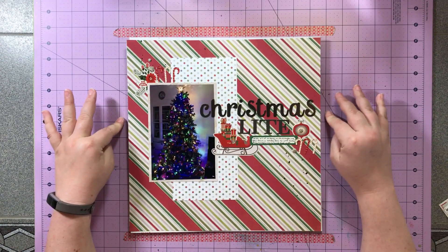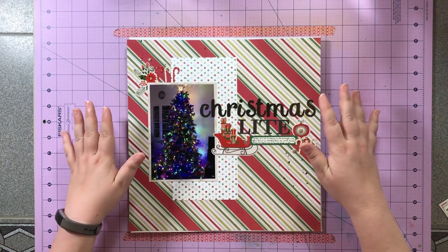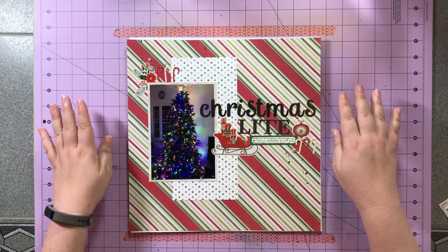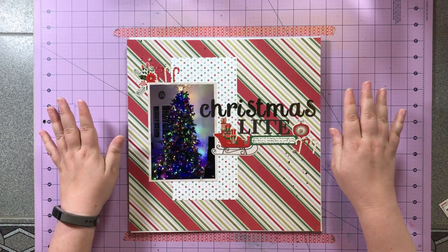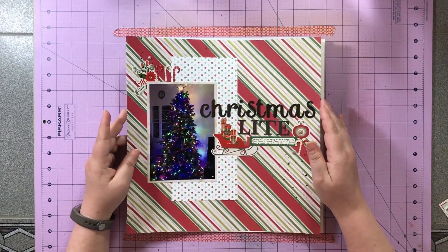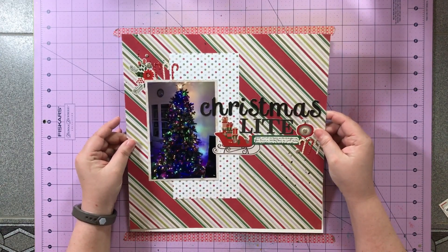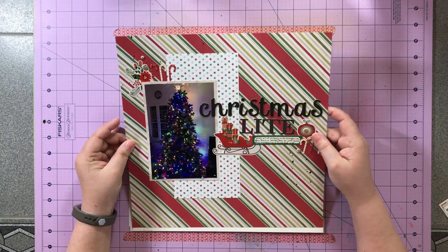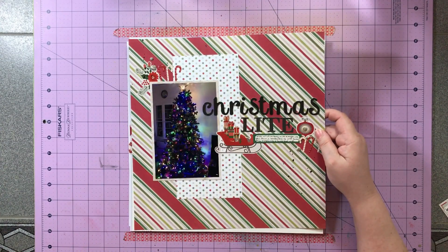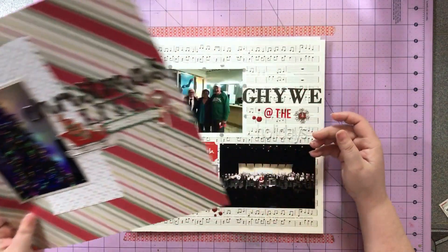As I said, I got four done. My first one is called "Christmas Light" and I'm talking about how we did not do a ton of decorating. Okay, bye! All right, I love the way this one turned out. I love this background piece — this is actually the inspiration piece for the entire kit. With this one I managed to use up the enamel candy canes that I'd had sitting around for a while.